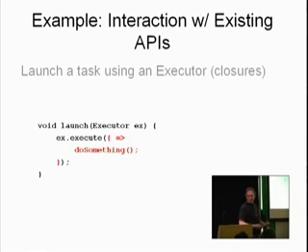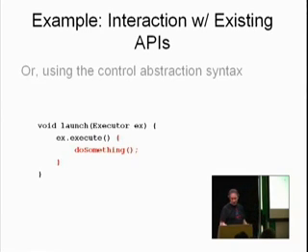In fact, you can even use the control invocation syntax here, if you want, to do it this way. Now, when the thing that you're doing is not being done immediately, I personally prefer not to use that syntax. I prefer the syntax with the arrow, because if you're just skimming the code, it kind of looks like this is being done here and now in the context of the program, and it isn't. This is something that's going to be done in another thread at some other time. But it is possible to use the syntax, and maybe it'll turn out that once people are aware of the syntax, it won't be unnatural to use this for things that are run in other threads.